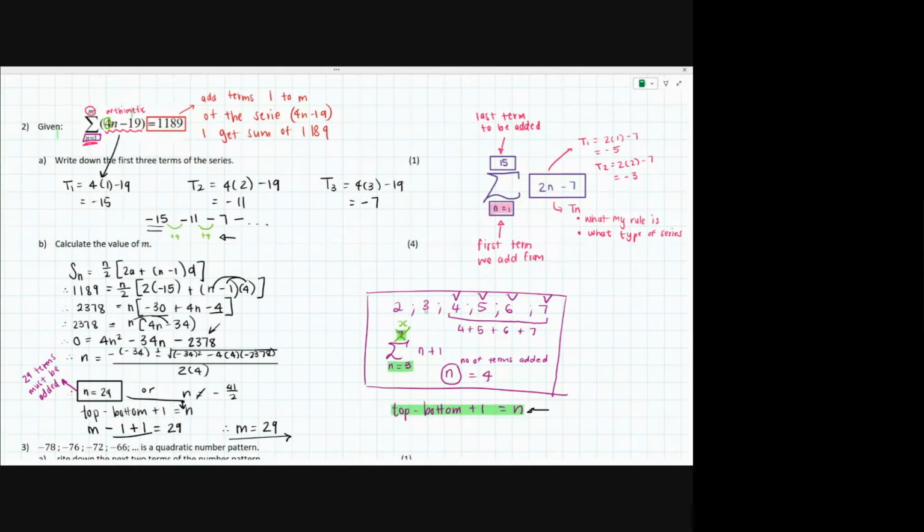And the only reason is because we are essentially ignoring the first two terms and we're only adding a certain portion of our series. And so we then need to take that into account because the n value you find will be how many terms you add, not which term you add from and end at. And so we just need to take that into account. Right, but again, grade 12 is not something that comes up often, but something you do need to know just in case it does crop up.